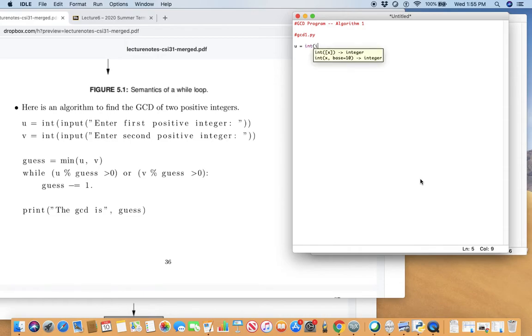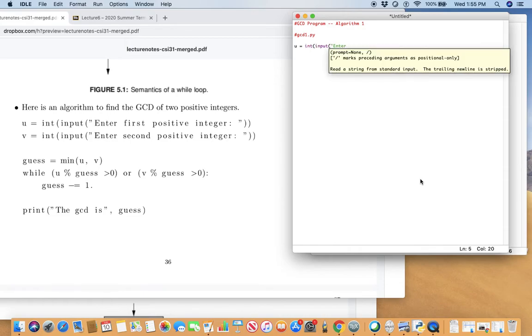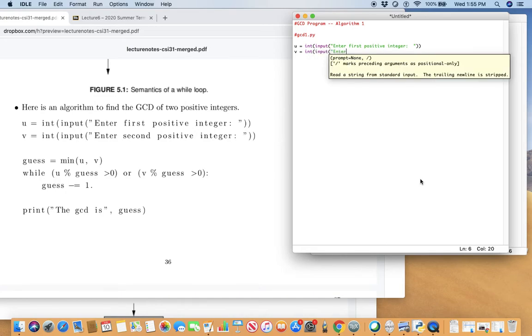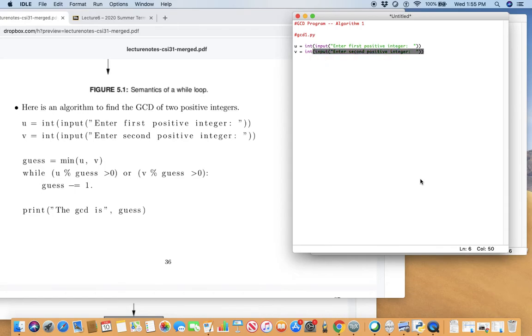u equals int input, enter first positive integer, v equals int input, enter second positive integer, let the guess be minimum of u and v, while u percentage guess is greater than 0, or v percentage guess is greater than 0, colon.